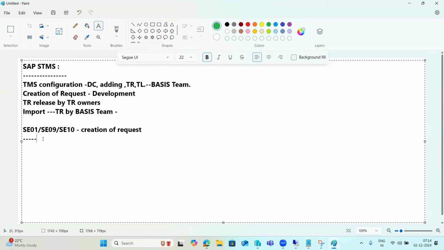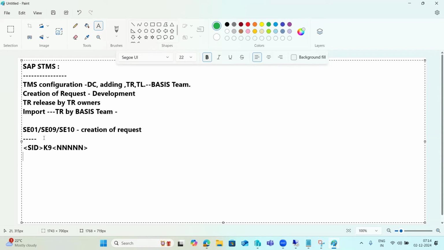Here there is a standard naming convention for the carry bag: SID, then K9, and then a five digit request number is displayed. That is the carry bag naming convention, which means the request naming convention. The naming convention of the request is SID K9 followed by the number.